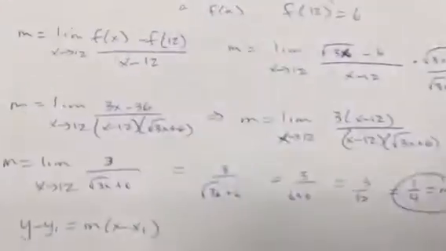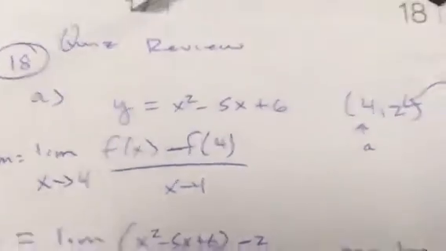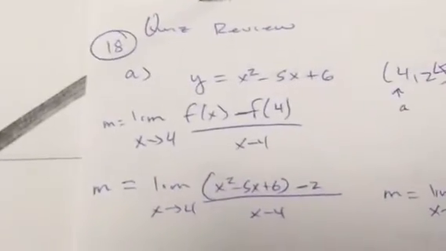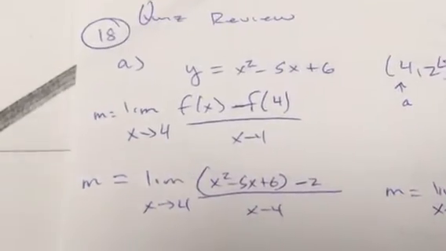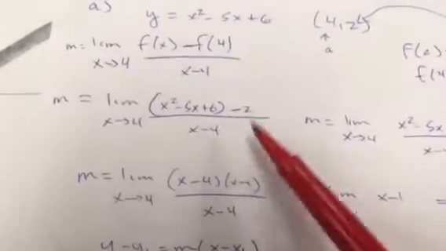All right, all of 18 is on our final page. All right, so that's your equation. Remember, I changed 18a. That's the point, so I give you a and I give you f of a. All right, so there it is, f of x minus f of 4, all over x minus 4. Plug things in. This is what you're going to get.